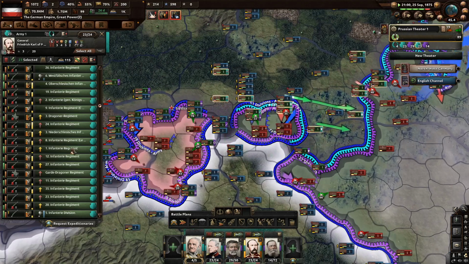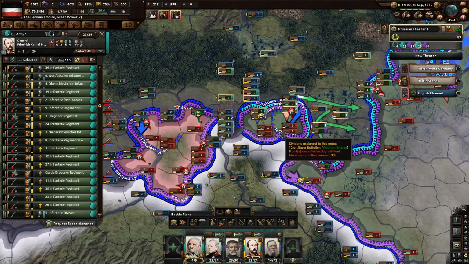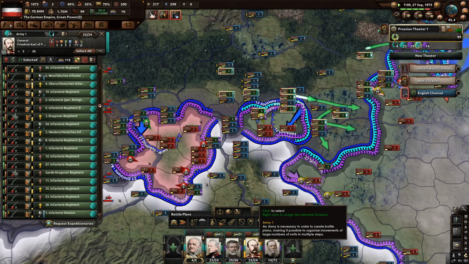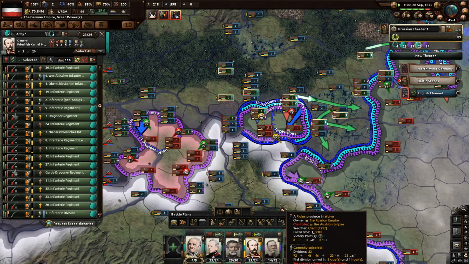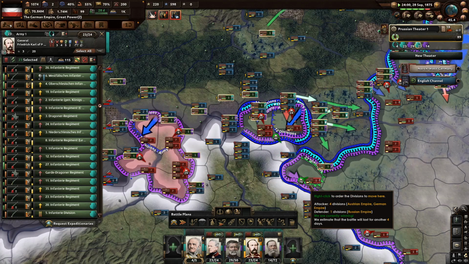We've now got several places we've encircled the enemy, so a bunch of divisions that are about to be destroyed on the Russian side. As soon as these pockets are cleaned up, we're going to take this army of 23 divisions. We're going to ship them west to deal with France, and I think that should be enough to push France out of this war.